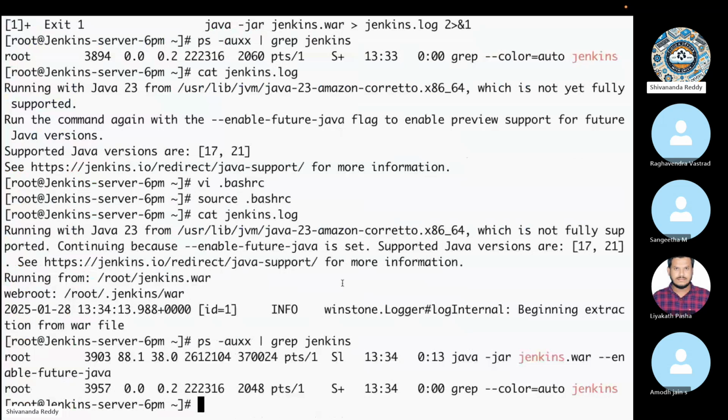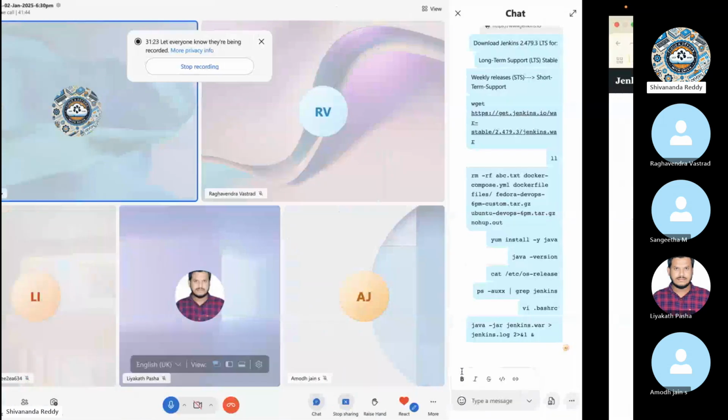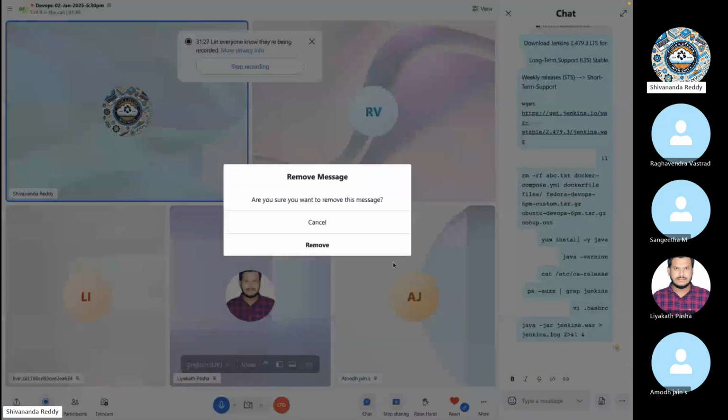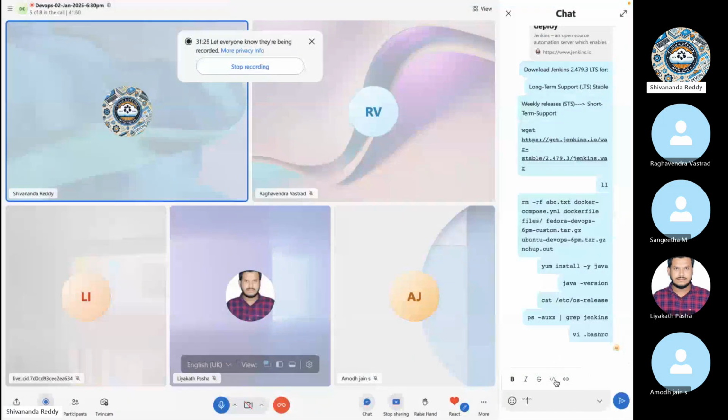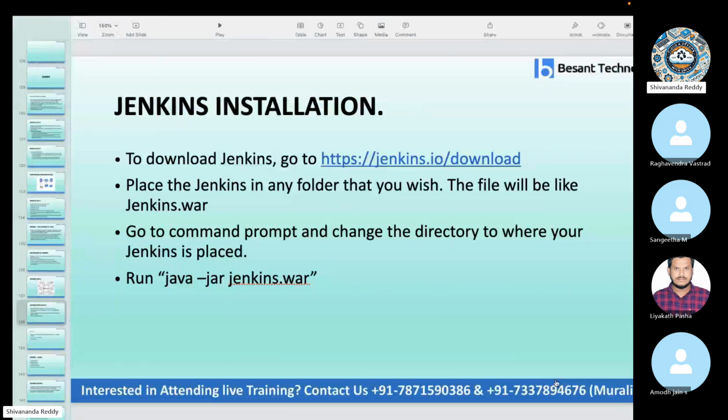Okay, now it's running. So that means we need to add the command like this. I'm removing the old command, this one. You guys also put this value like this, then it will work. Okay, try that.